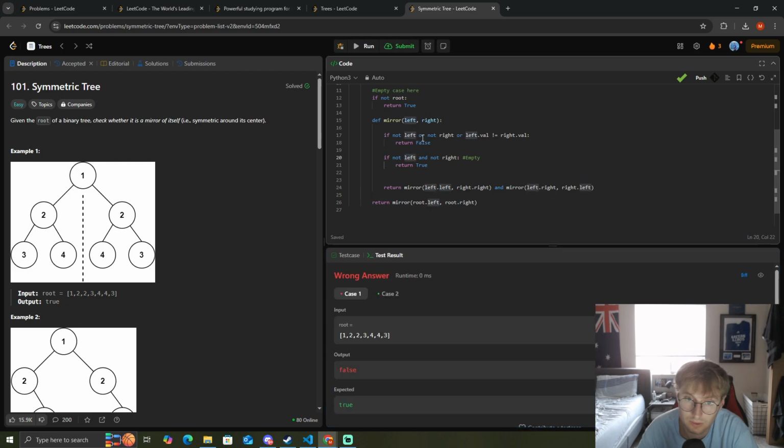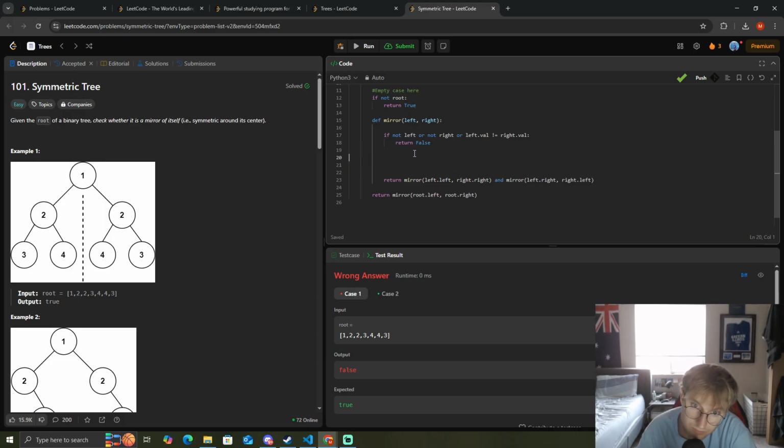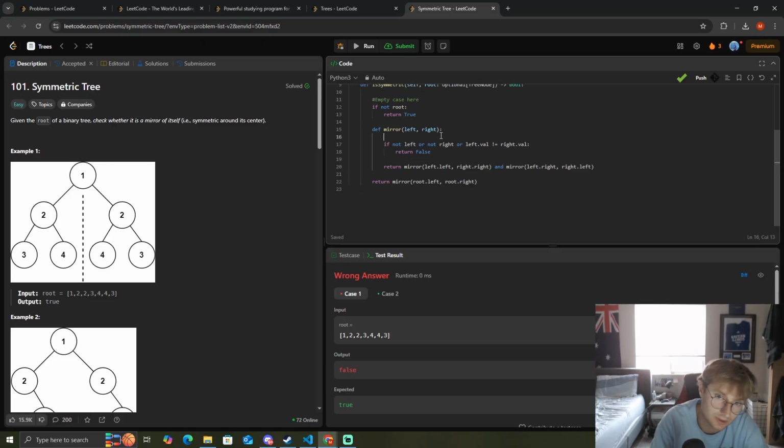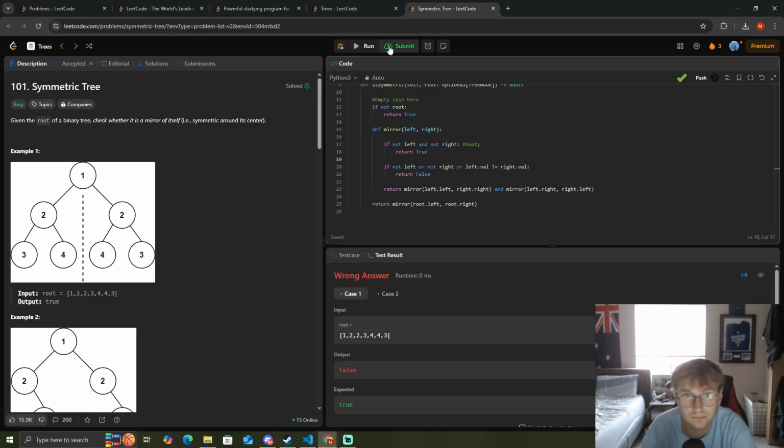If not left and not right. I don't think it really matters where I put this if statement, at least in my opinion.